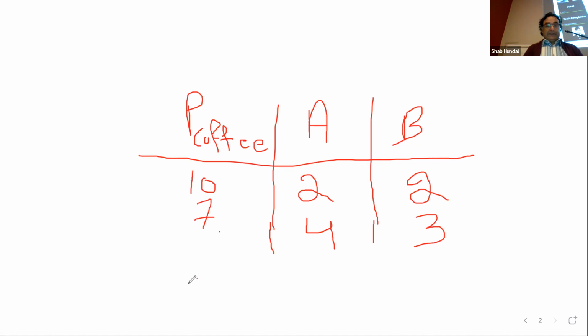The formula is the price elasticity of demand is equal to change in demand divided by change in price. This component would always be negative, because price and demand always move in the opposite direction. But then we also have price divided by the demand. Okay, now see what happens.